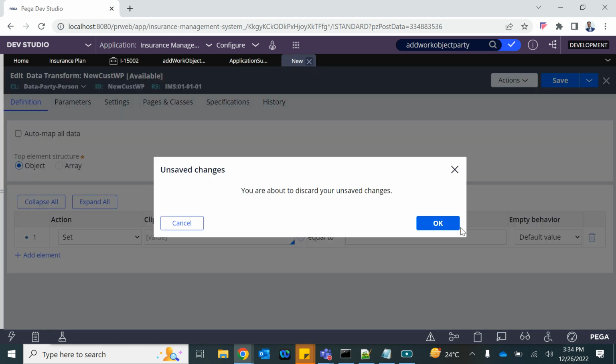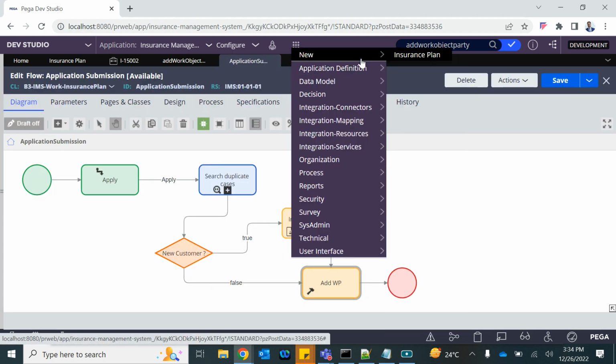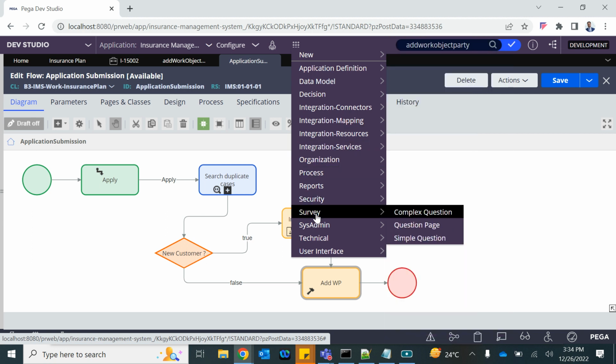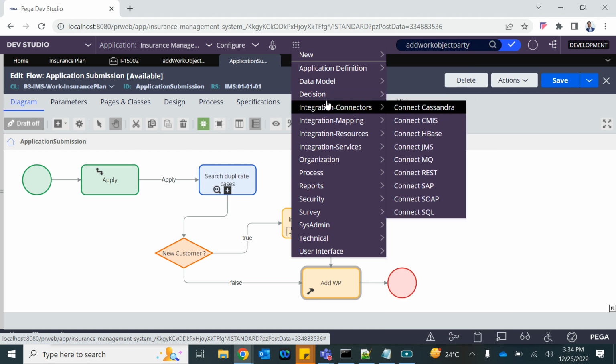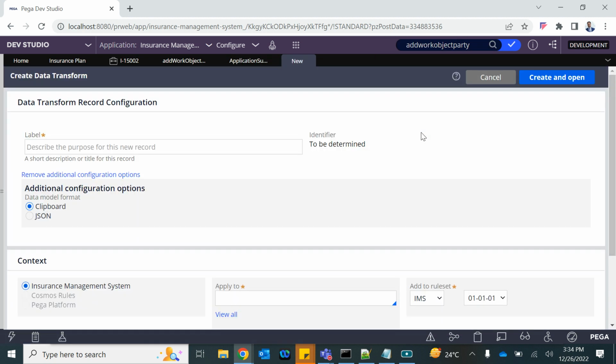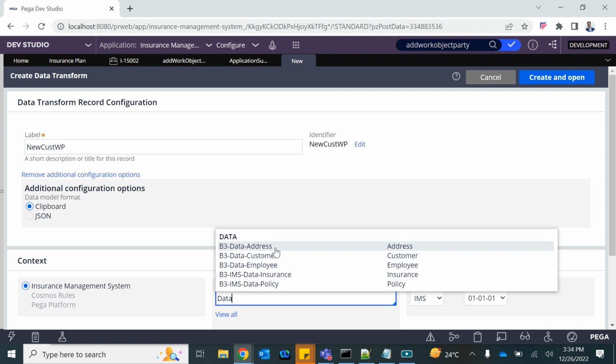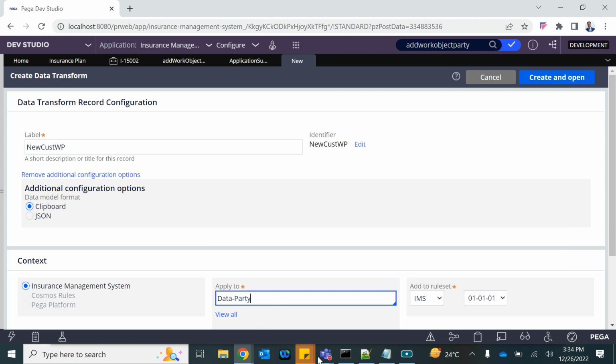I think I missed something. Yeah, clipboard. Okay, data party person. Big clipboard.